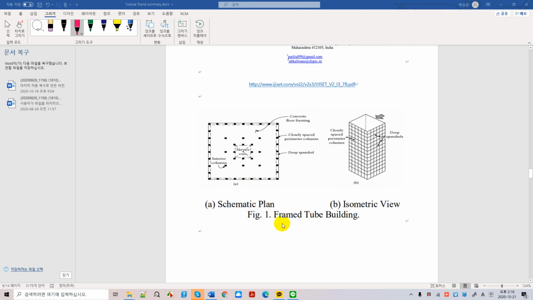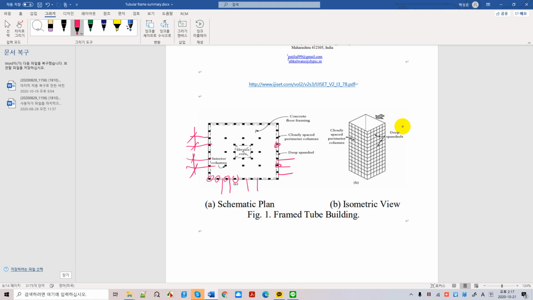And this is a frame tubular building schematic plan view. And as you see here, these are columns spaced closely in order to provide this. These are spandrel beams and girders here. These are spandrel girders and beams right there. Same here, right? These are beams and girders. These are columns, as you see. So the columns should be spaced close enough.